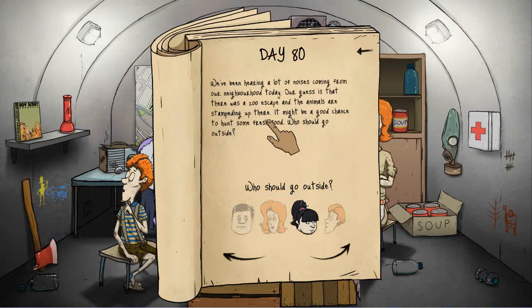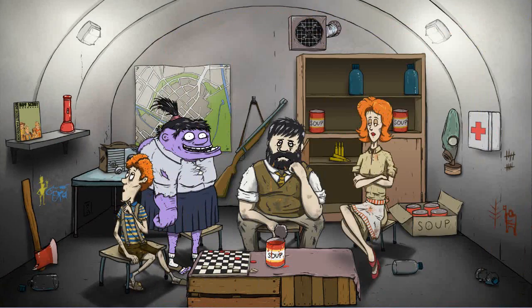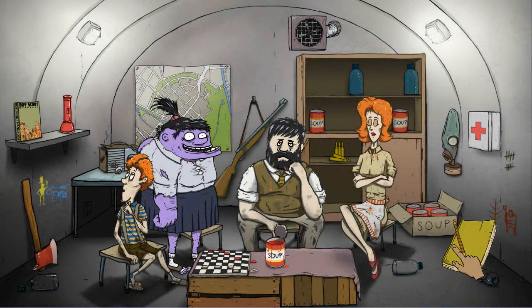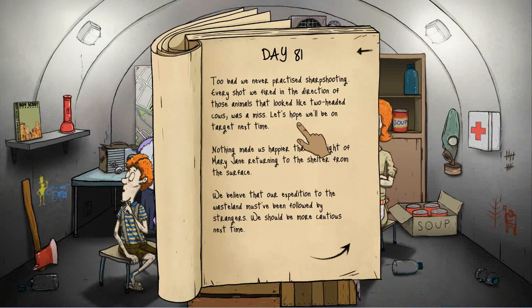We've been hearing a lot of noises coming from our neighborhood today. Our guess is that there was a zoo escape and the animals are stampeding up there. We send Spider Girl Mary Jane out there because she can do no wrong. Too bad we never practiced sharpshooting. Every shot we fired in the direction of those animals that looked like two-headed cows was a miss. Okay, we've been followed.